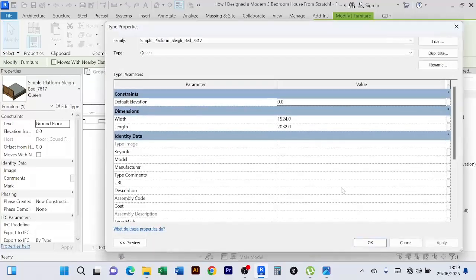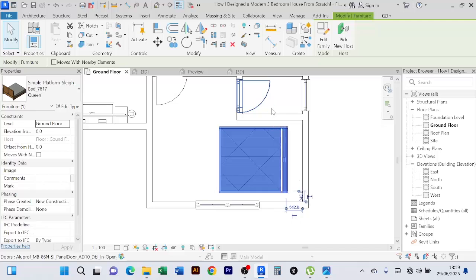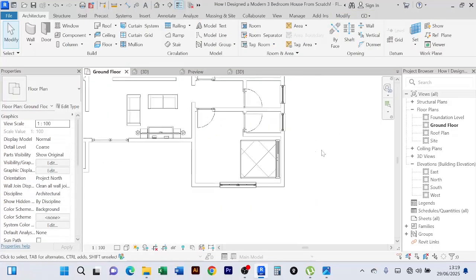Let me first edit type and see what the width is. This width is not enough. I'm going to even give it 2 by 2, I guess, something like that. Apply. So yeah, now we have something like that. Okay, bring it here. So that is our master bed.